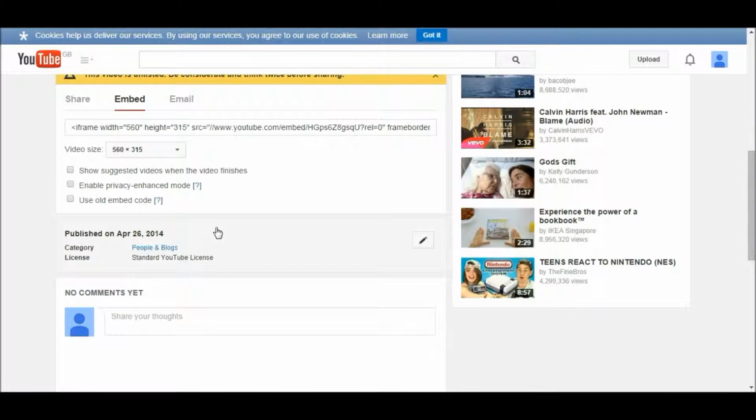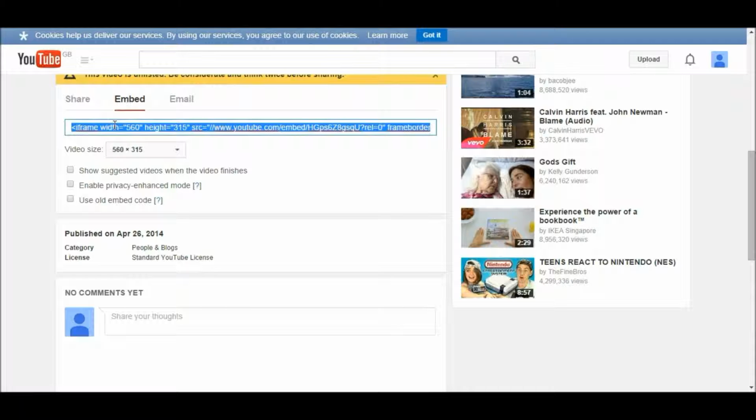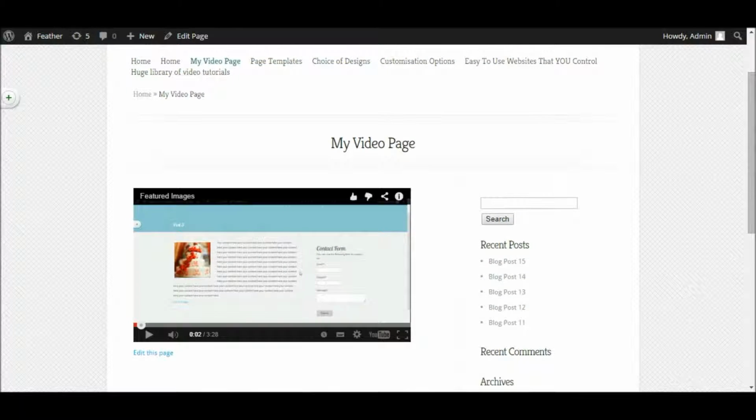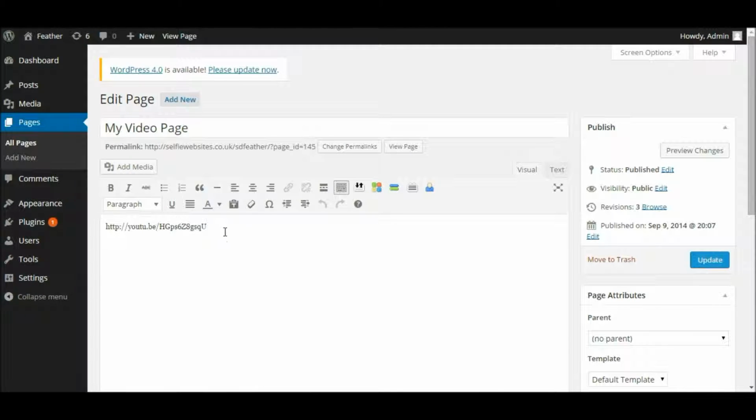And all I'm going to do now is simply highlight that, so I can simply triple click on my mouse, or I can simply click and drag to copy all of that right to the end where it says /iframe at the end there. So I'm going to simply copy that, and I'm going to go back to my page, go back to the editor, and then overwrite my previous link with my new link.